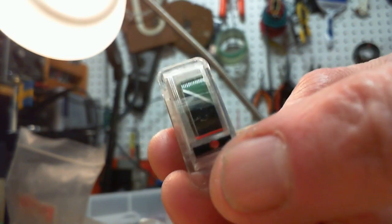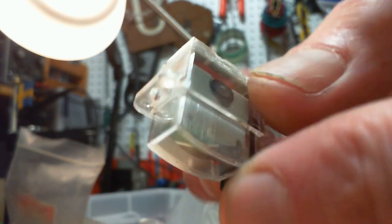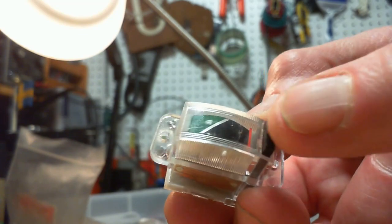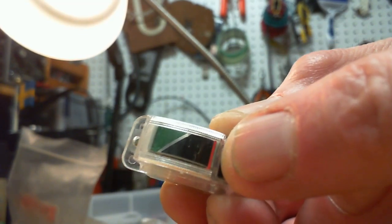Now that's kind of weird, isn't it? Why would they? It's a little meter like this. They have a push to read meter because you don't want the meter reading all the time. Look, it doesn't work. Duh. Okay, I'm not finished yet. I'm just going to throw these back in here because none of these are going to be of any interest.